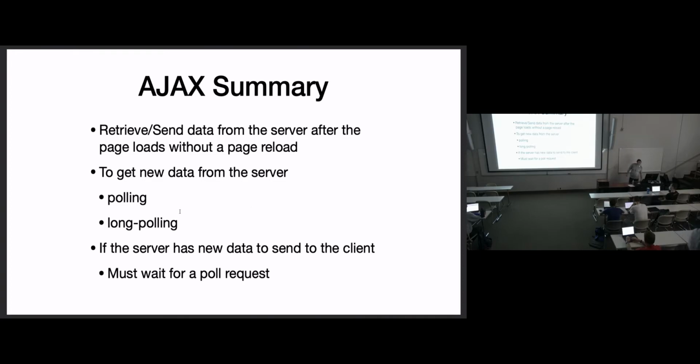Polling is a way of continuously asking the server, hey, do you have new information for me? Do you have more information for me? Polling is sending a specific Ajax request. Say we want our chat app, or any interactive app with our users, where the data is constantly updating, usually updated by other users.